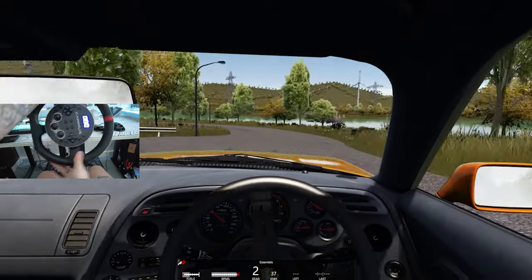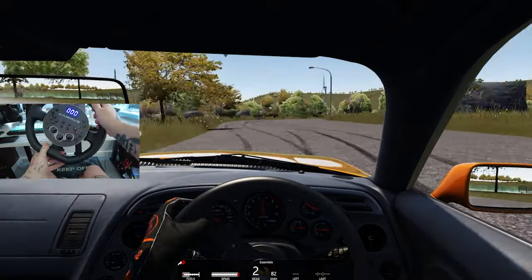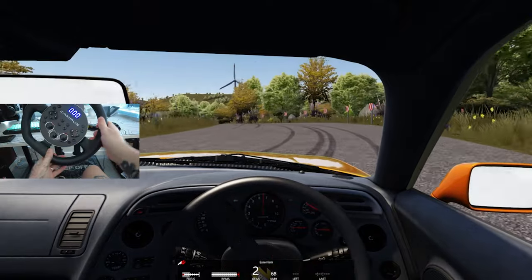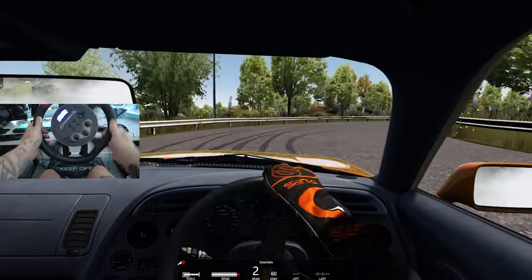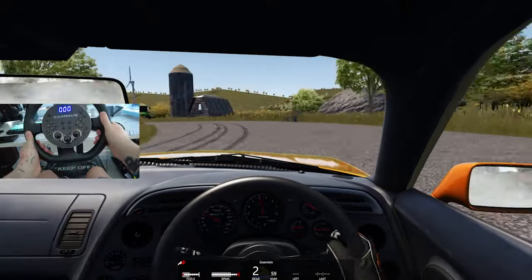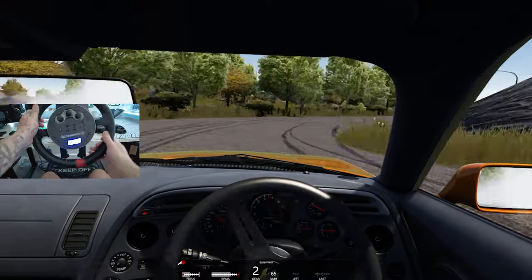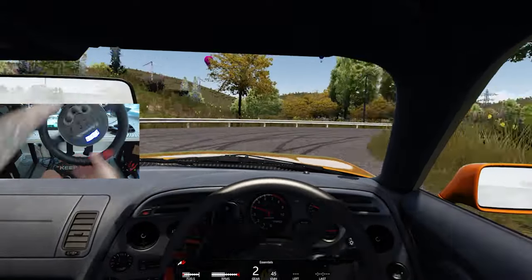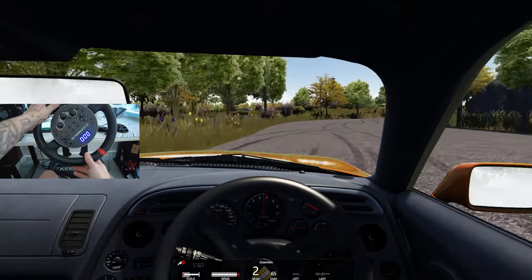Maybe I'll do better in first-person because I might actually be able to see where the front end is happening without the back end putting me off too much. Still going — yeah, I'm liking this. I'm going to kick it back out. I think we've just figured out that we can do it in first person a lot easier! With first person you can actually see where the front of the car is — you know you're in line with the bushes and stuff. Oh god, that one's a sharp corner! So now I know I'm close enough to the right side where I'm not going to hit my back end.